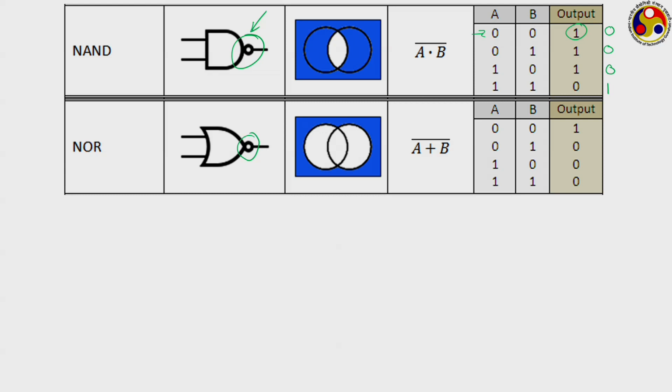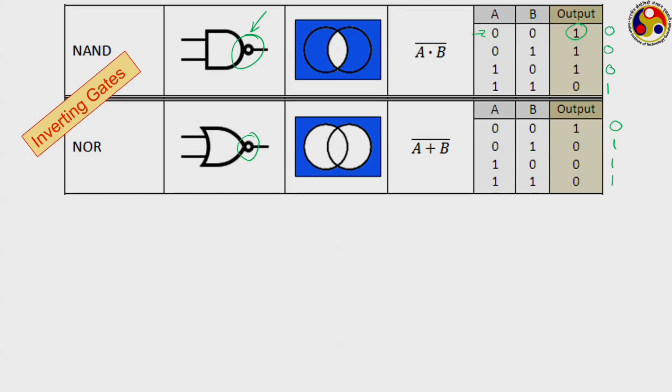In case of OR, what do we get? When both inputs are 0, then only we get a 0 output. For every other situation, we get 1. Here we are getting just the opposite. When both are 0, then only we are getting a 1, otherwise all are 0. Means it will switch off the circuit when both are absent. Even if a single one is present or if both are present, still the output will keep switched off. Only when both inputs are switched off, then only it will switch on the circuit.